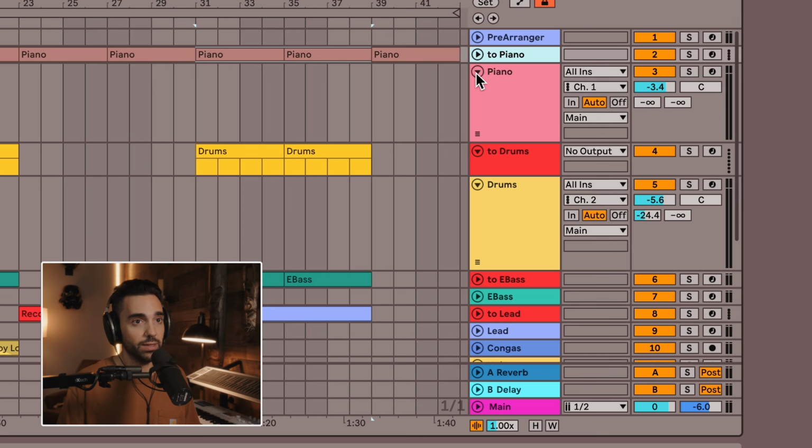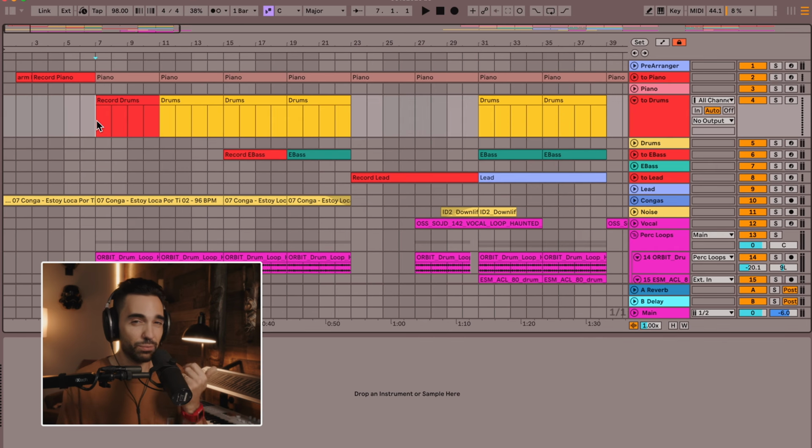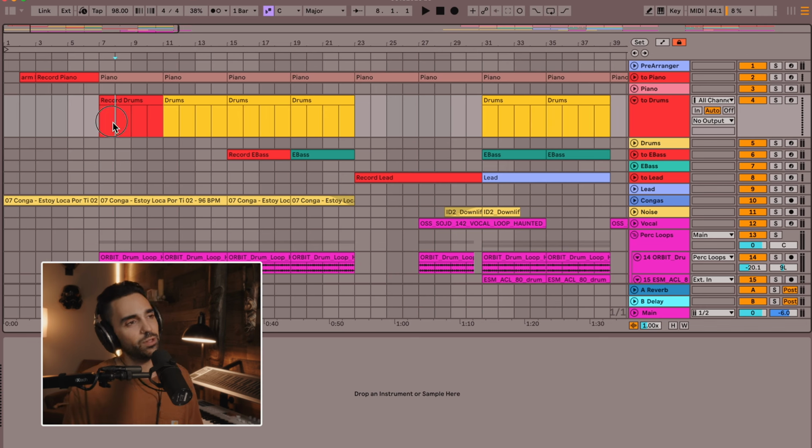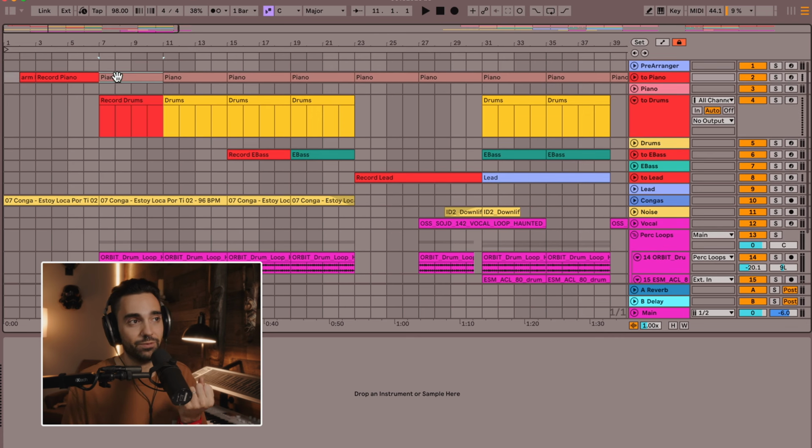The reason for this is because I start recording the drums right after I start recording the piano. And the PreArranger isn't quite fast enough to switch instruments in time if you're doing back-to-back looping. So basically, even though right here we should just be switching to drums, I was still triggering the piano after the switch happened.